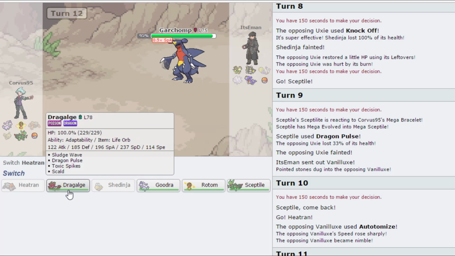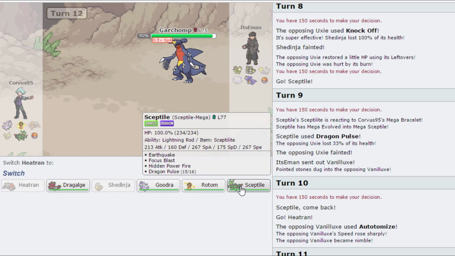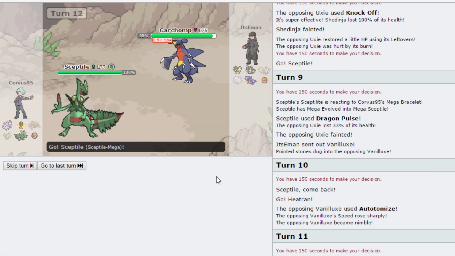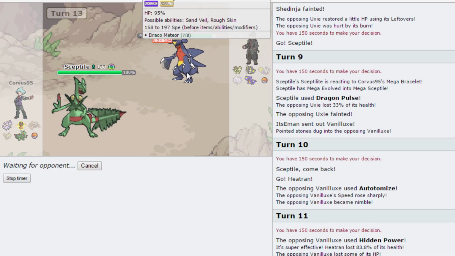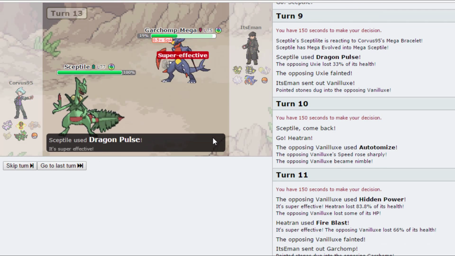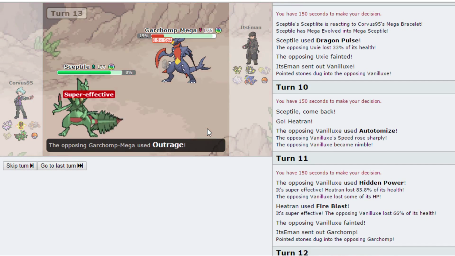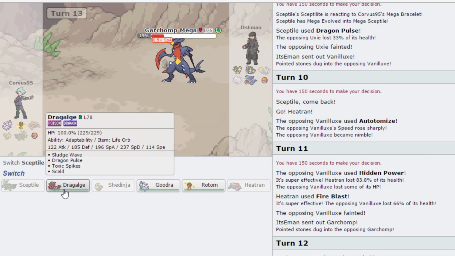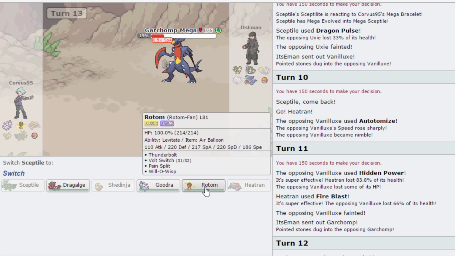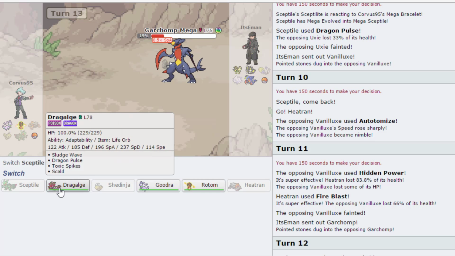Which means that... Well, Sceptile outspeeds, so... Then let's go Sceptile. Let's go for the Dragon Pulse. Mega Garchomp. Dragon Pulse almost kills. Outrage will destroy my life. Mega Sceptile goes down, which really sucks. And Rotom can't really do anything to it. I think I may have just lost the game.